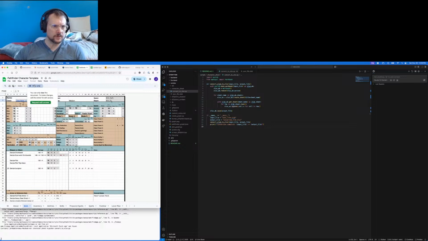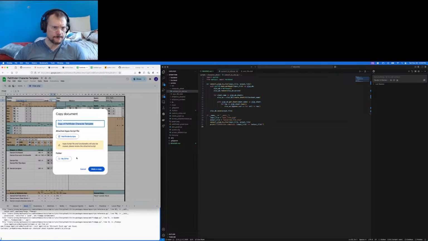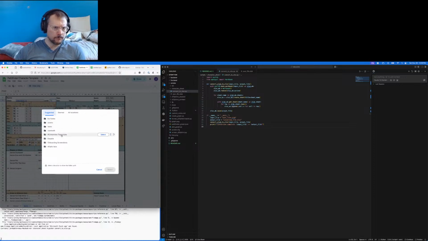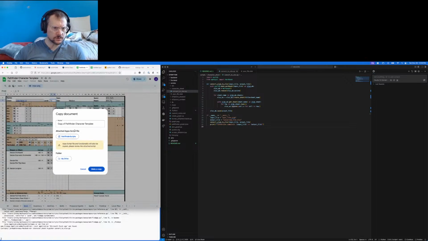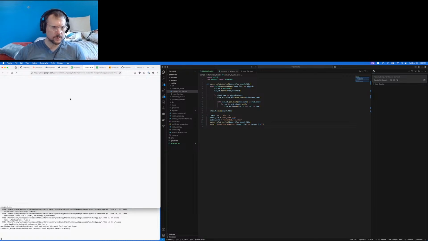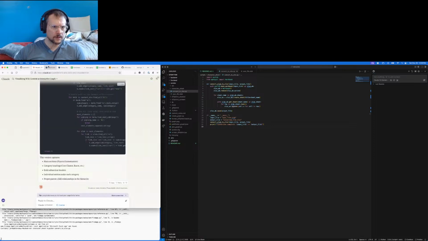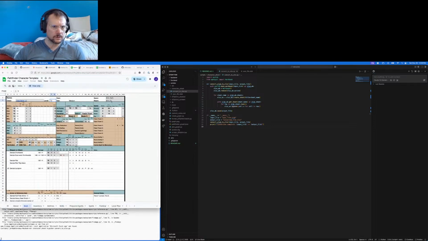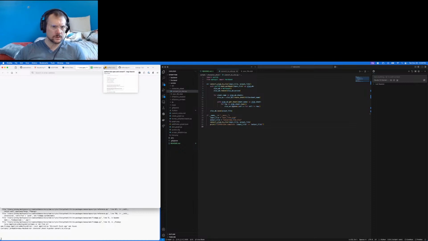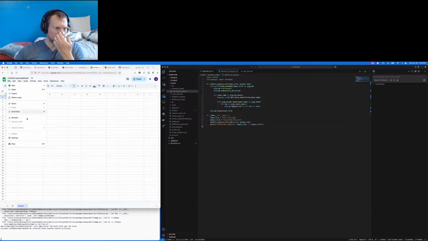View only. Oh, why don't I just make a copy? Let's just get rid of that one. This one is garbage.